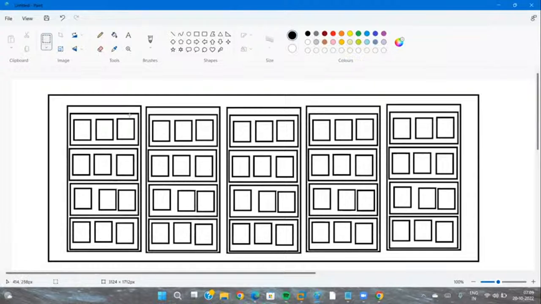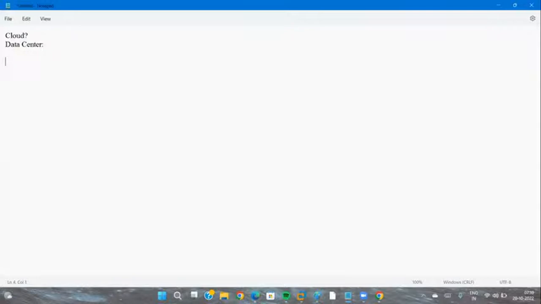Now each and every rack will be interconnected through networking. We are going to lay networking, or network cable, between all the racks, so that each rack will have communication, or each and every server will have communication with another server. So two servers will be communicating with each other. And here you need to understand what is meant by network, and what is meant by networking. Very importantly, you need to understand the IP address. What is meant by IP address? These are the few terms that you need to have a brief understanding of.